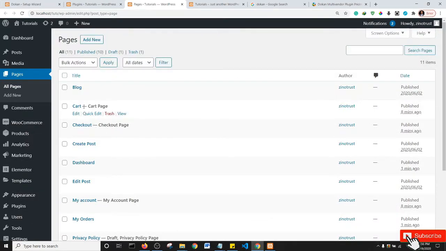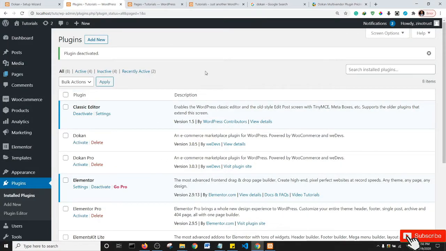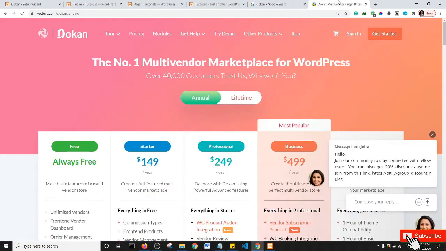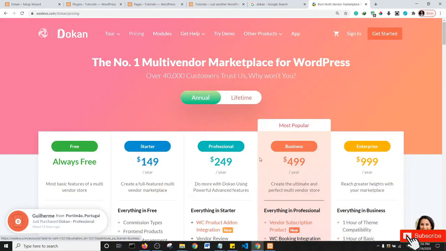All right, so now let's go back to our plugin page and work on setting up Dokan. Okay, so this is our plugin page. Like I said, in this tutorial I'll be using both Dokan and the pro version of Dokan. So go ahead and purchase the plugin from the Dokan website, and I recommend the professional license, at least if you really want to set up a good multi-vendor e-commerce with great features.